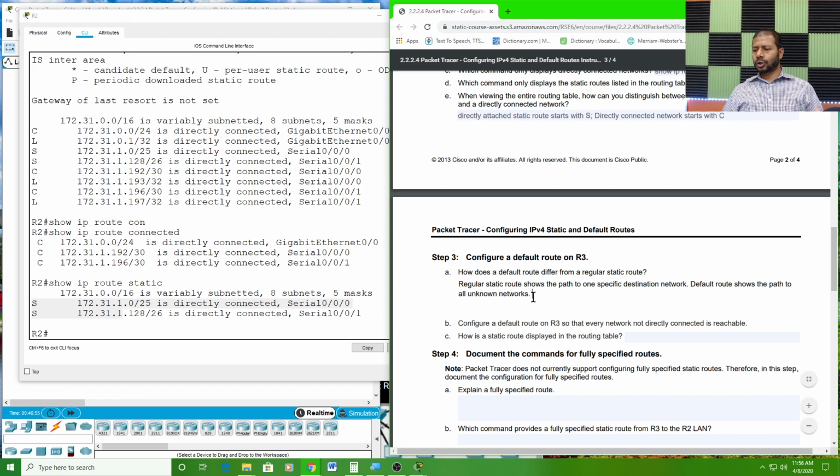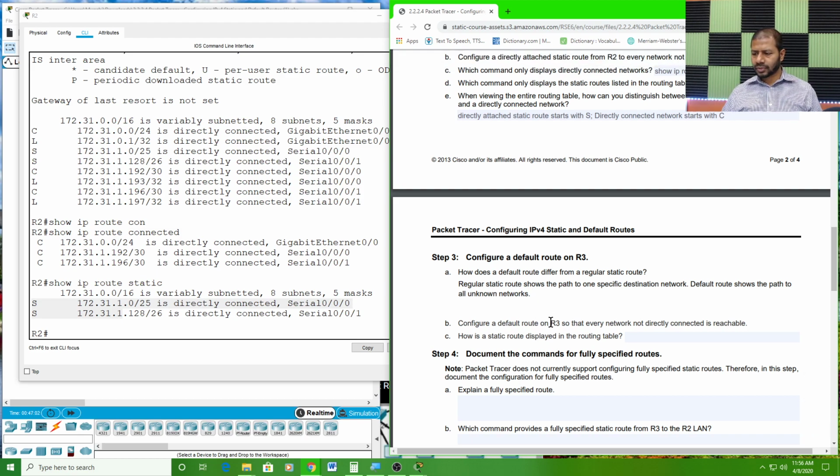That's it. Any network that your router does not know how to reach, just send it to that next hop router. That's going to be a default route. A default route is also called the gateway of last resort.